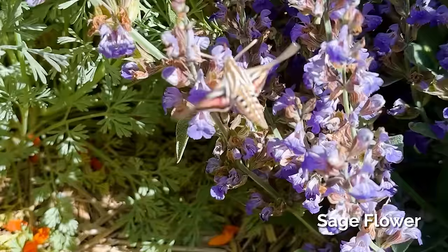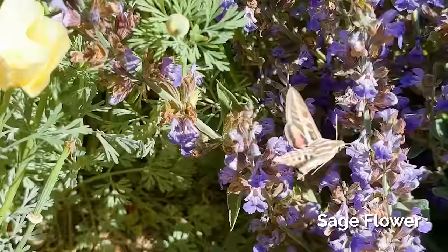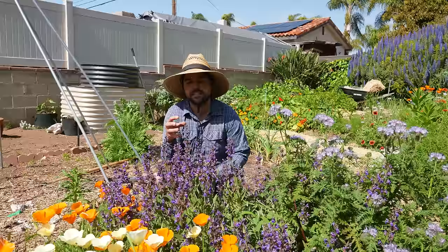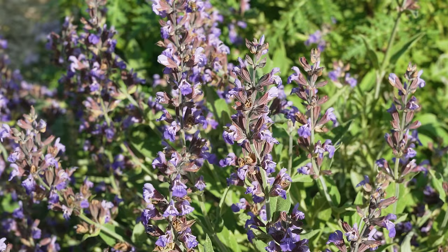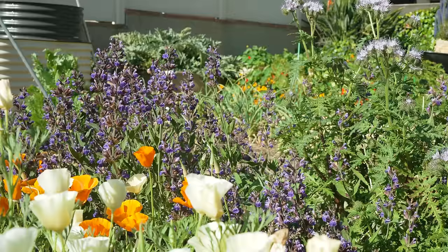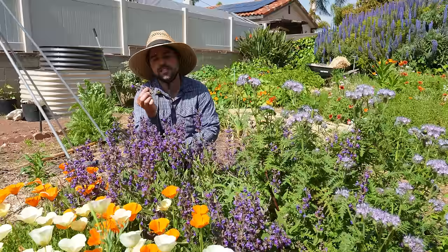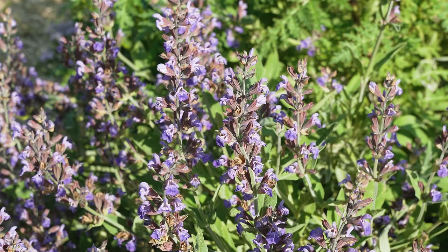As we move down, this right here is actually sage — an edible herb that at this time of year likes to make these big flower structures. The purple-blue colors are really bees' favorites. You can see this bee right here taking a nice drink of the sage flower right now, and it's absolutely buzzing with bees at all times. Whenever you have bluish, purplish, and yellow flowers, the bees go crazy for it. The cool thing about sage flowers is that they're actually very useful in a drink setting — instead of using it to cook with, you could take this whole spear and throw it in a cocktail, mocktail, or some juice, and it'll give it a nice deeper sage flavor.